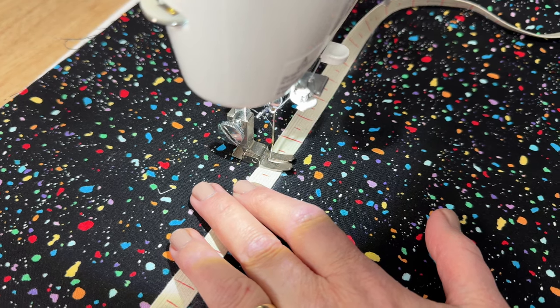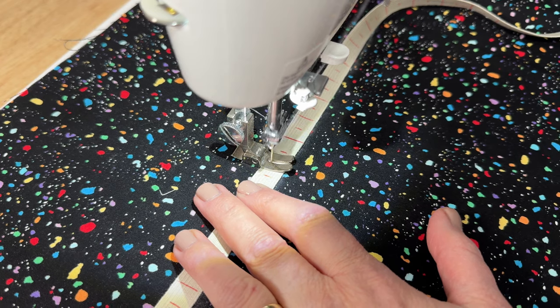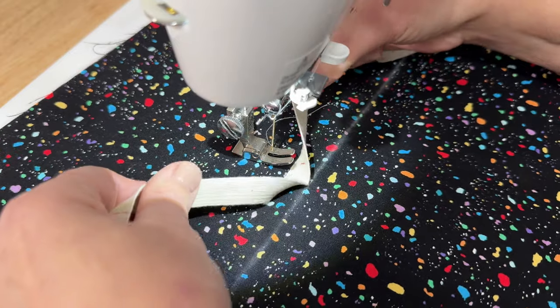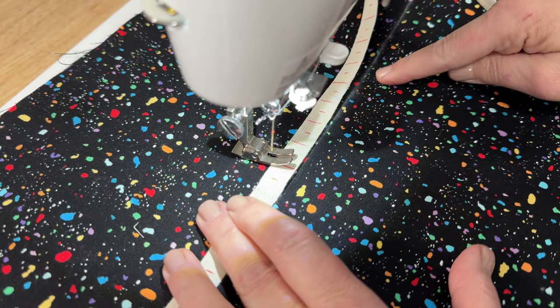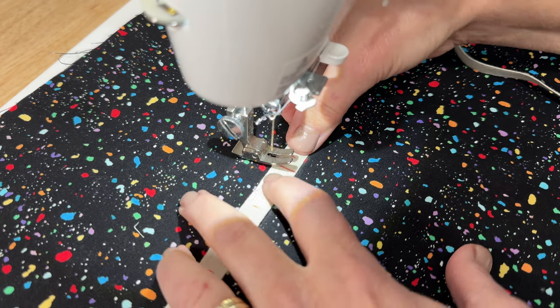Take it to your sewing machine and find the middle somewhere, and on that first 3/4 of an inch mark, you're going to just backstitch and stitch that down so that it's solid on that piece of fabric. And you want to make sure though that your elastic is laying right along that white line that you made. Don't forget that part.